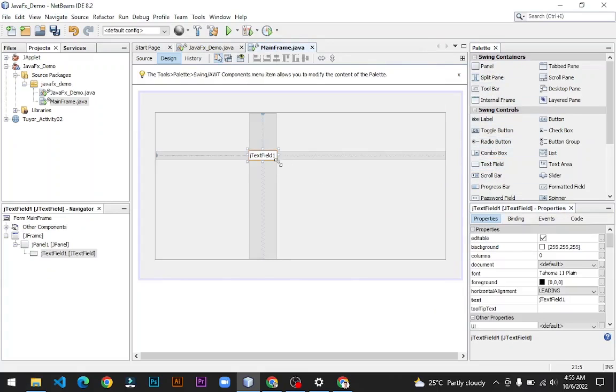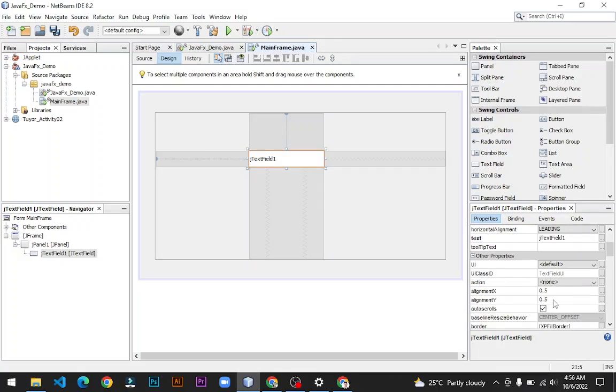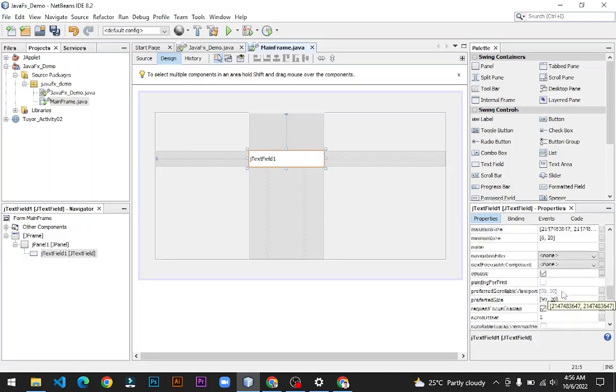We can add text fields, which are our inputs, and set the font background, font size, and font family.